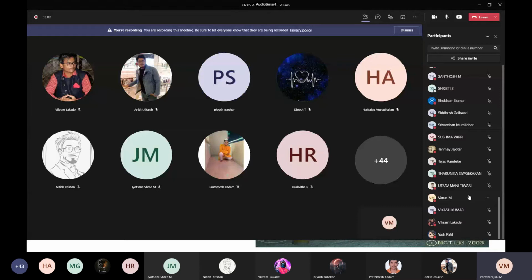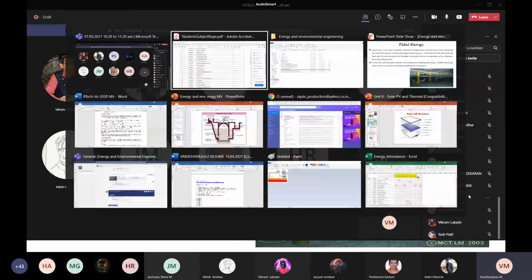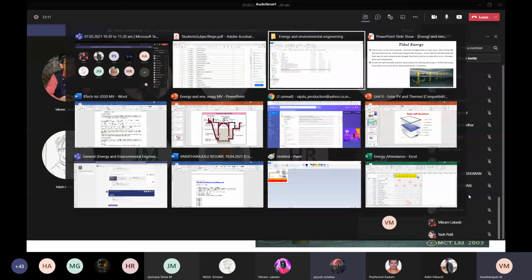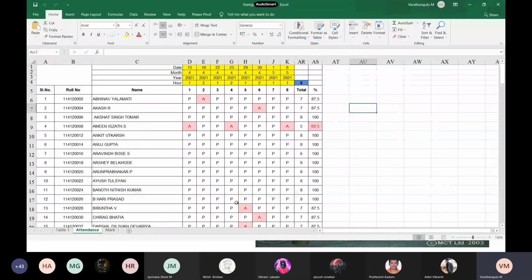Concerning the attendance, I am sharing the attendance sheet. Very few are not conscious about your attendance. See, my attendance is visible. This is our ninth class. When we consider May 1st, we didn't take classes, but I have included it. See, number 3, your attendance is very low. It is only 62, and two more fellows also. It is less than 75. Please be conscious of your attendance.